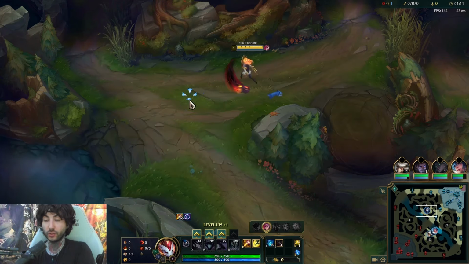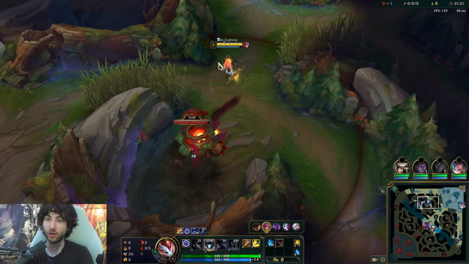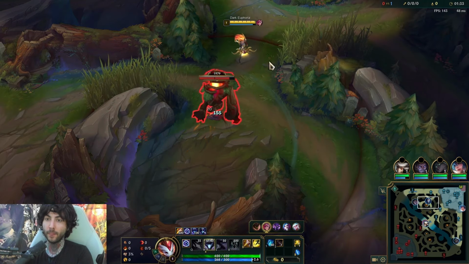For builds, we're going to do Kraken Slayer into Triforce. There are a few options on build. There's this Collector IE build I'll probably do in another video, but this one's just going to be the Kraken into Triforce build. Here, you're always going to start W and auto attack with your W.